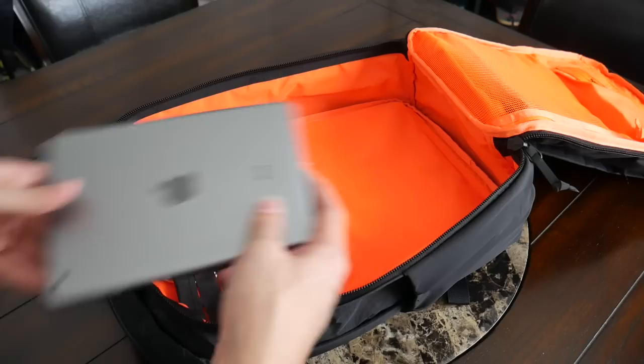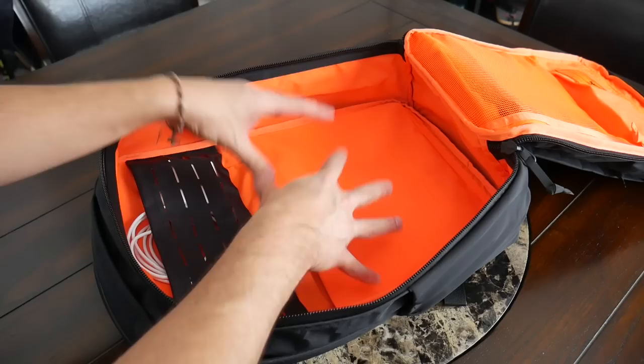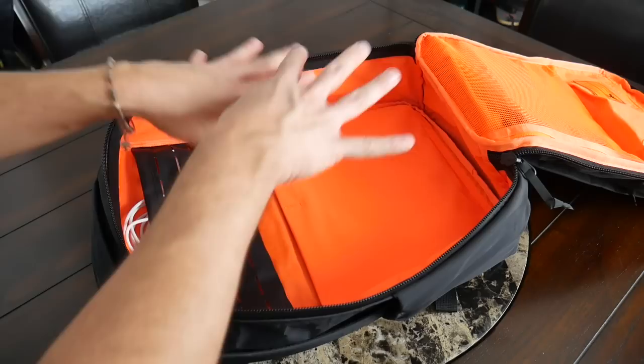And then you can get a better look at the bright orange lining that you've probably been seeing as I've opened up different areas of the bag. So, you can see it in its full glory here. Adds a lot of visibility so you can easily find whatever you need to on the inside of the bag.